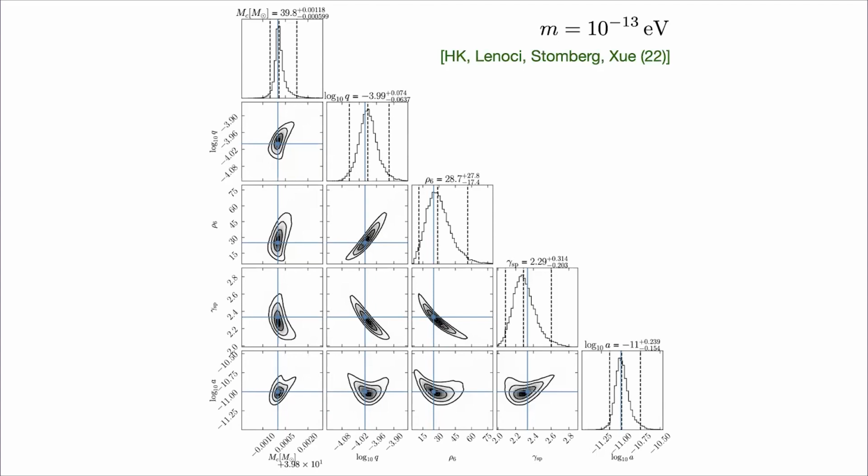And why 10 to minus 13 eV scale? This is related to the frequency of the gravitational wave. So we are specifically thinking about the LISA band, which is a millihertz up to 1 hertz. And at this 10 to minus 13 eV scale, the wavelength of this object, the wave dark matter, is more or less similar to the radial distance of this compact object. So that's how this mass is chosen, and that's how the sensitivity of the system to the dark matter mass is determined.